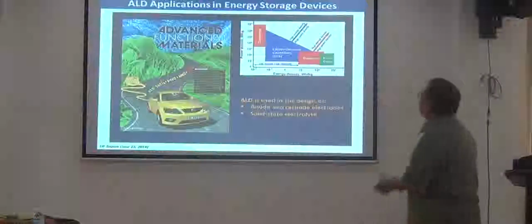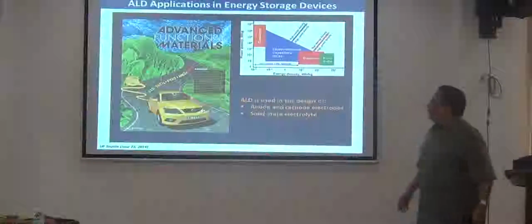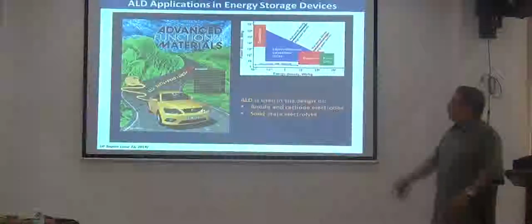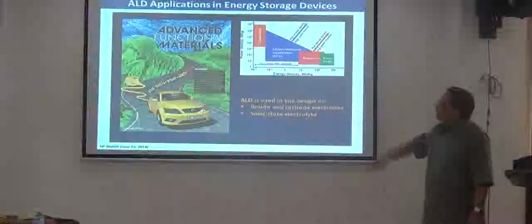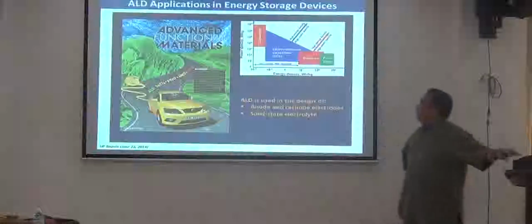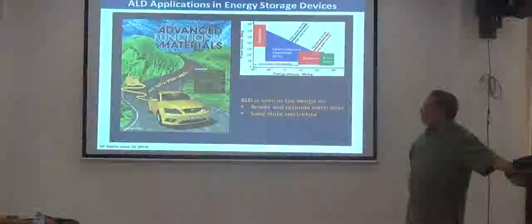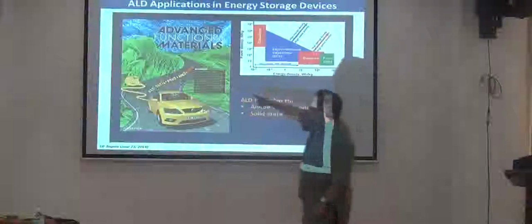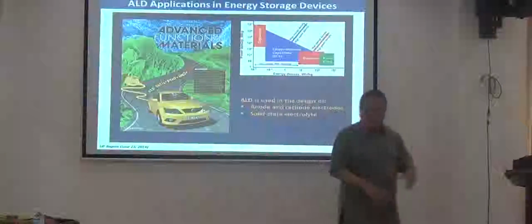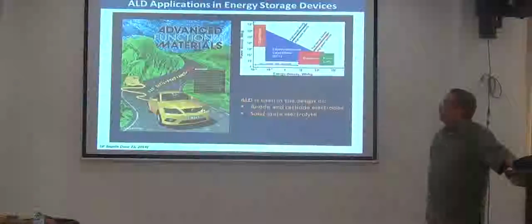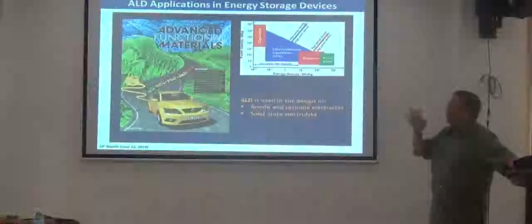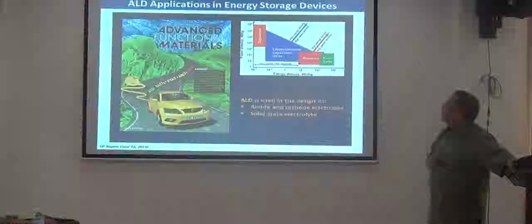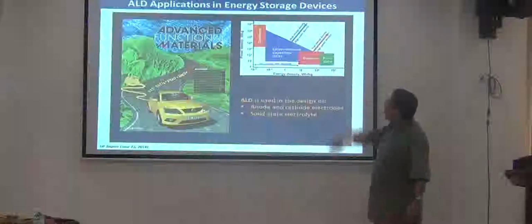All right. So storage. So there's a need for storage, right? Here is just a front cover of a magazine that illustrates ALD that is used in the design of batteries for electric or hybrid cars. So storage comes in a variety of forms. You can either use capacitors, or electrical capacitors, batteries, or fuel cells.